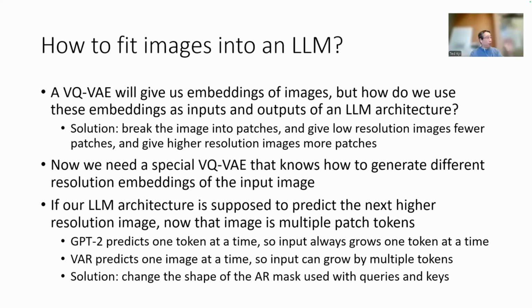So I'm just going to call the PyTorch equivalent of CV2 resize and say, here's my 16 by 16, resize it to 2 by 2. And then I'll run each of those 4 into my vector quantizer. And then for the next higher resolution, I do 3 by 3. So we do 1, 2, 3, 4, 5, 6, 8, 10, 13, 16, or whatever. And the final one is the full 16 by 16.